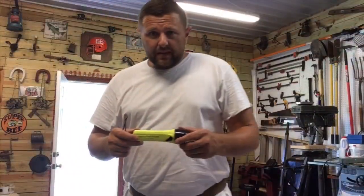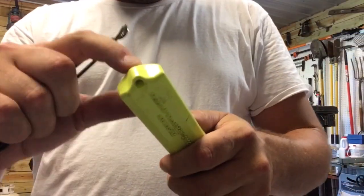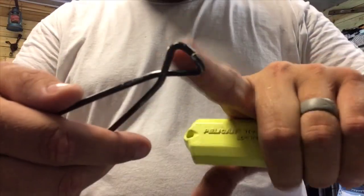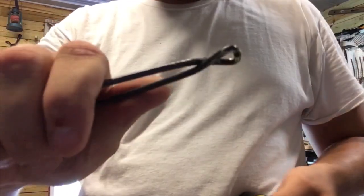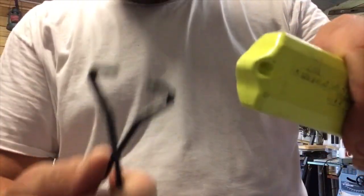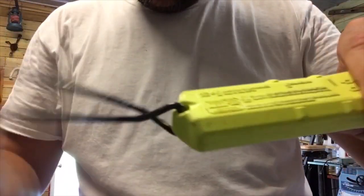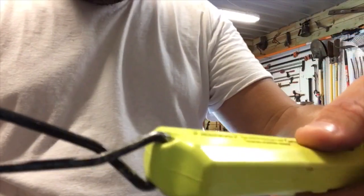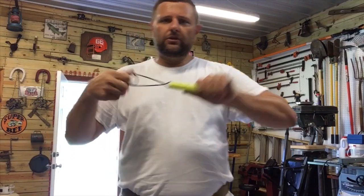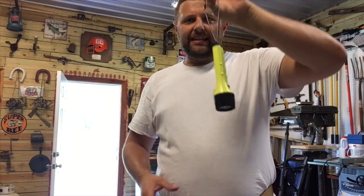On to the fourth one: what we've got here is a handheld light that I have taken the paracord out of the end of, and the fish mouth spreader. You want to leave the spreader closed for this so you can squeeze it even tighter. Take each prong and run it through the lanyard hole on your light. What you have created is a method to hold your light up — you can pull on it all you want and it's not going to come off. You can hang it on your ridgeline inside your tarp or on the inside of your tent and have light inside your shelter.